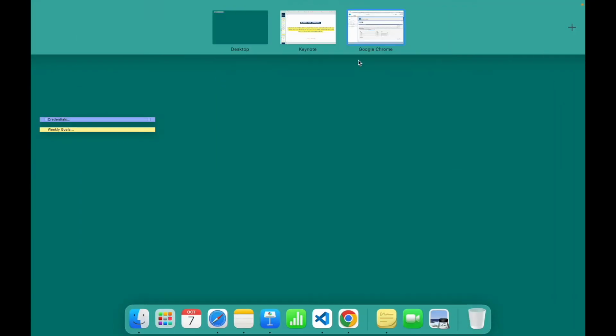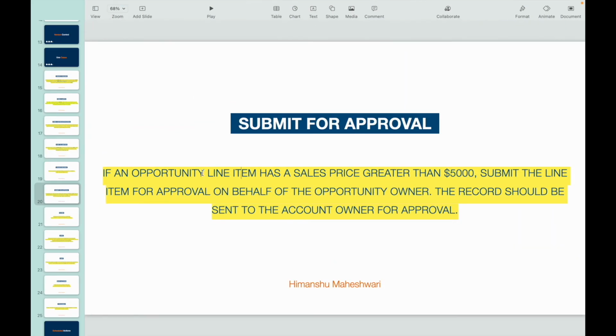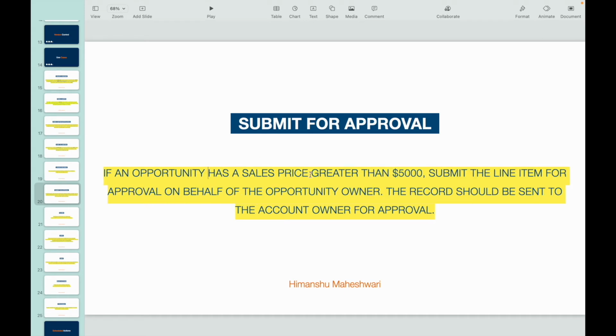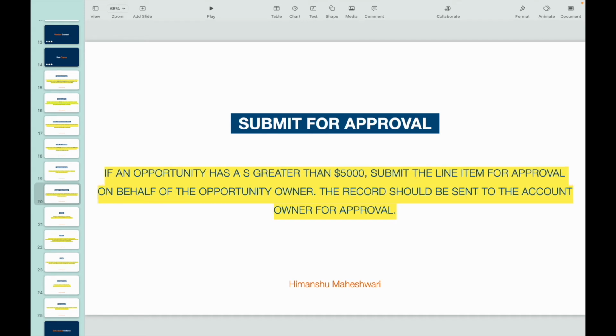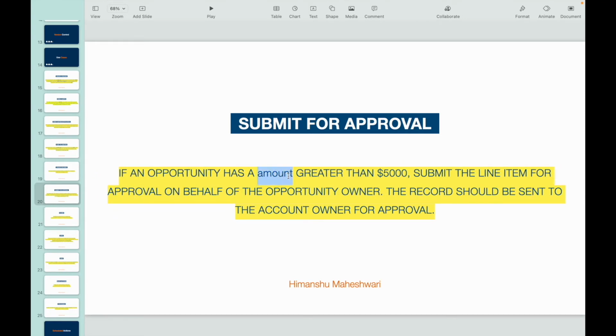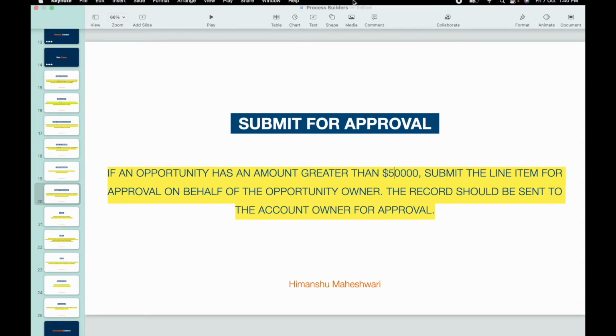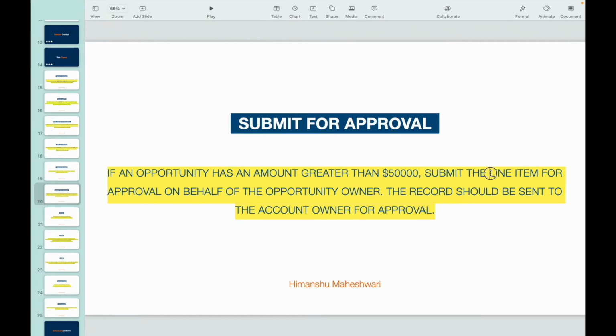Our criteria is, let's say we modify this criteria, if the opportunity has an amount that's greater than $50,000, we'll submit the line item for approval. Or actually we'll submit the opportunity for approval.